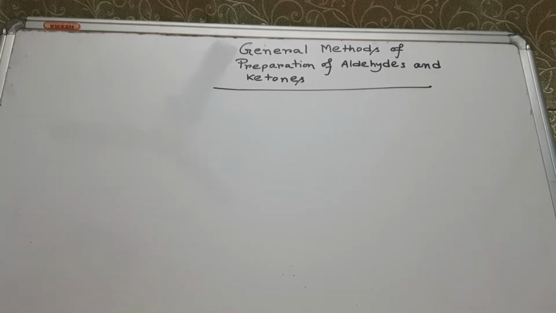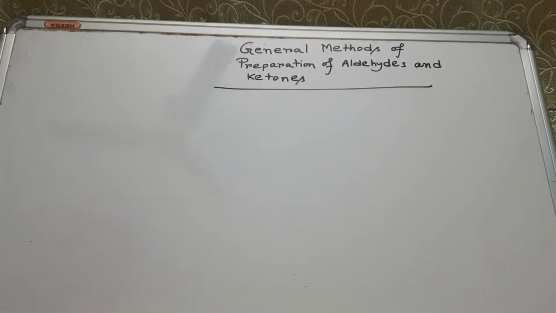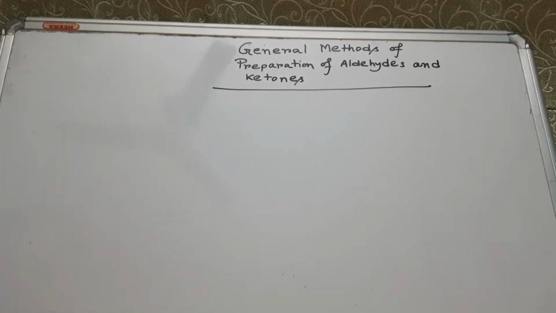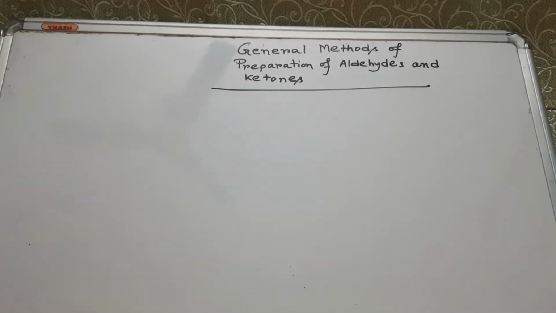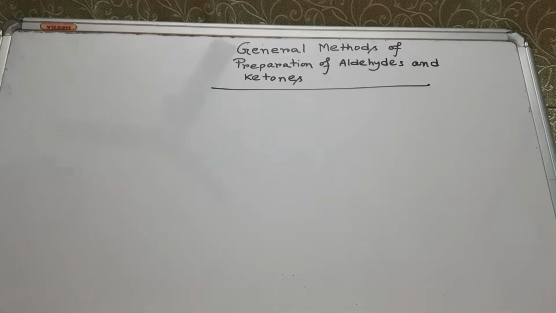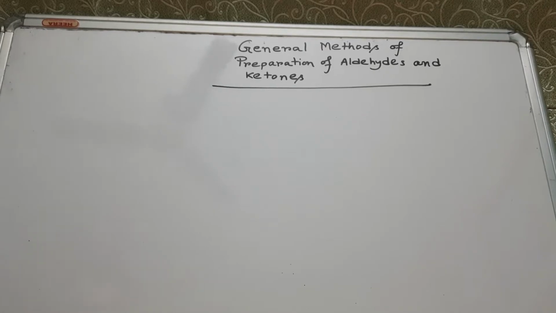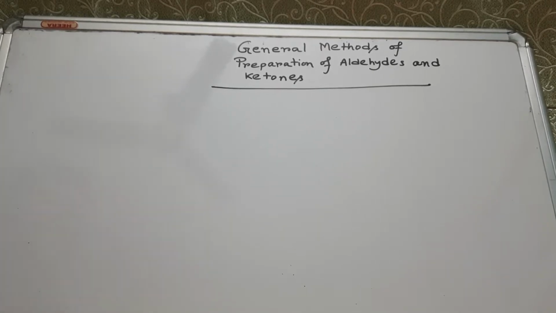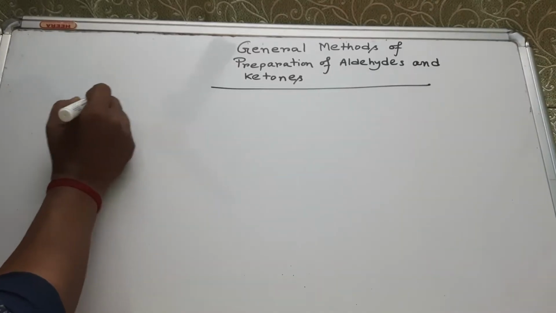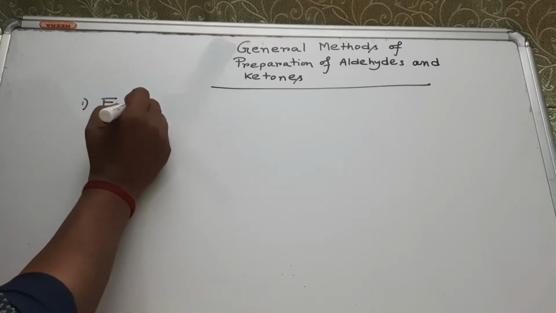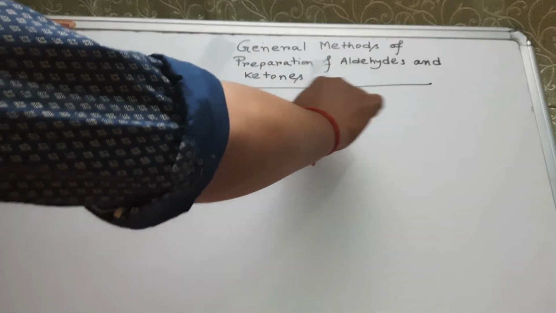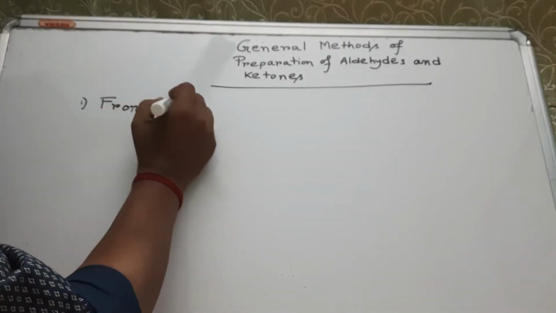In this present class, we are going to discuss some general methods of preparation of aldehydes and ketones from Grignard reagents and from others. So, at first, we are going to continue with the Grignard reagents, a very special kind of reagent that is used frequently, and it is a very useful reagent in chemistry, especially in organic chemistry. So, what is a Grignard reagent? General methods of preparation of aldehydes and ketones from Grignard reagent.